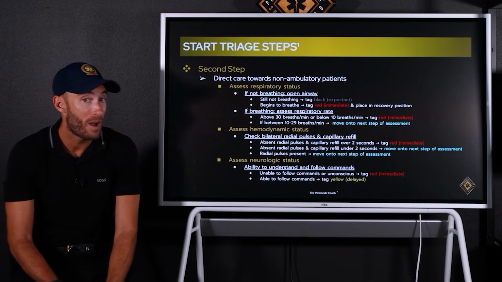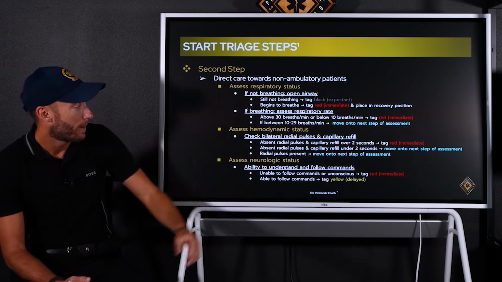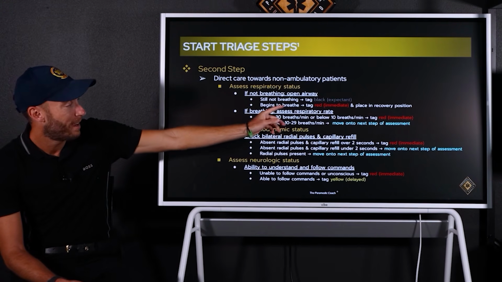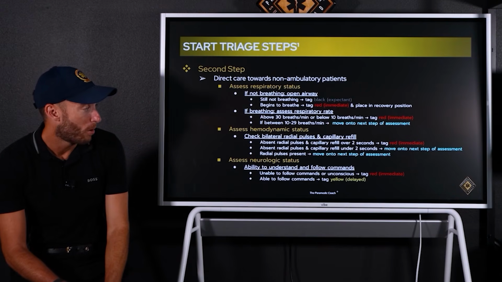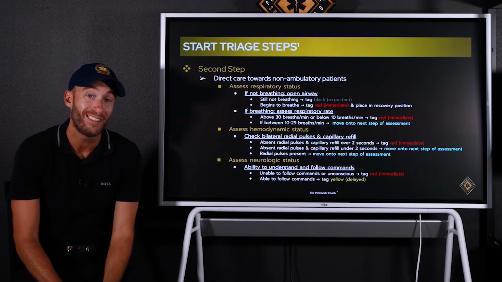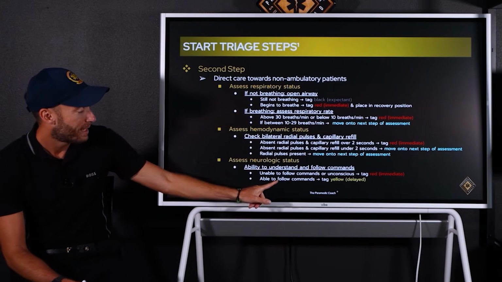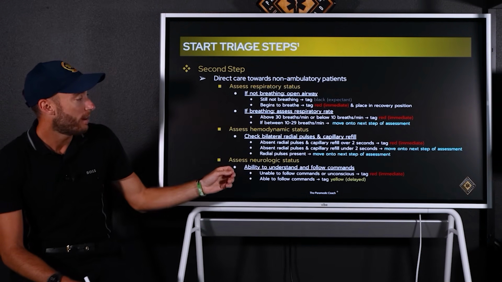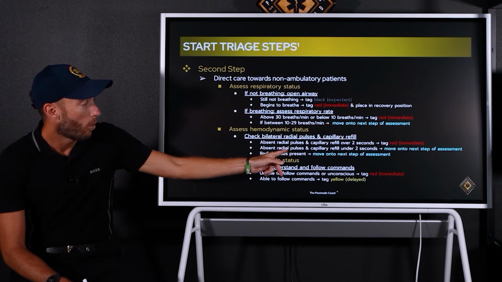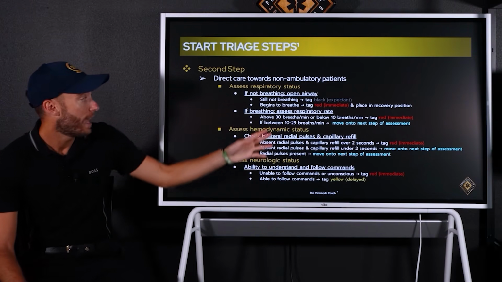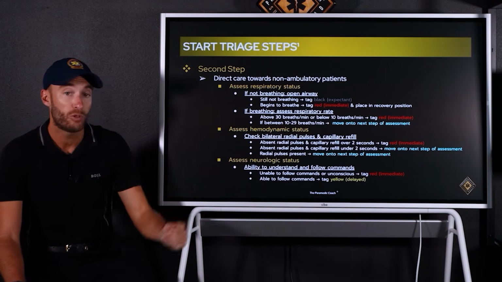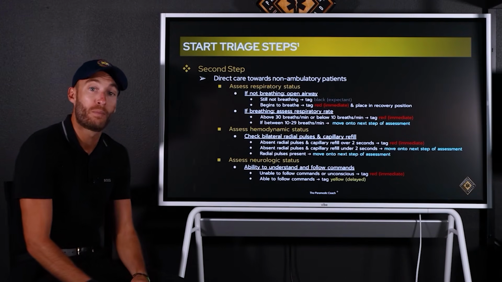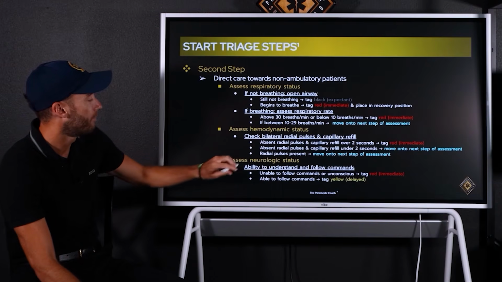You probably don't have a radial pulse, as you can see. Okay? I mean, look, you see here, they weren't breathing initially until you open the airway, right? They probably don't have a radial pulse, and they're probably confused or unconscious. Where the yellow tag can't, this is a big differentiator. The yellow tag can follow commands. The yellow tag has a pulse, or at least has a good cap refill, and is breathing between 10 and 29. See the difference? That's why we do the tag system. So we do the most good for the most people. Exactly. There it is. Okay.